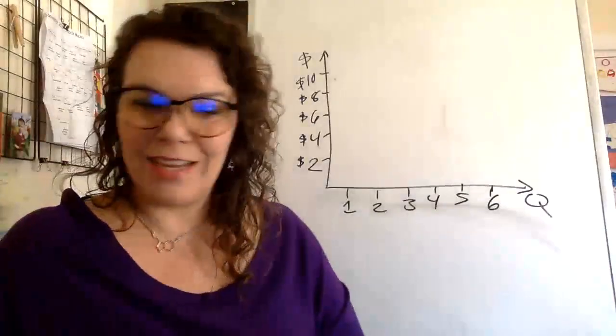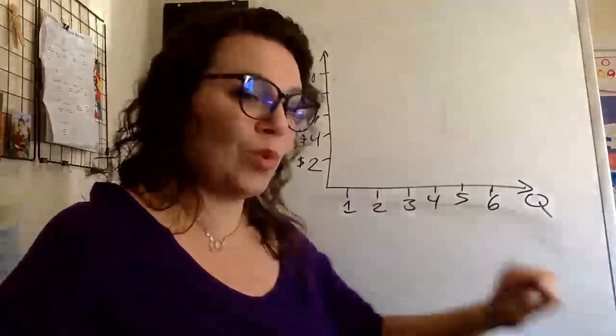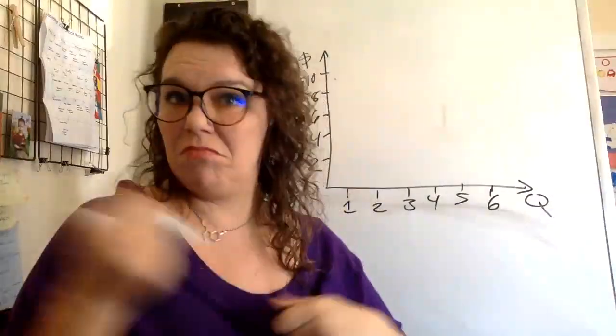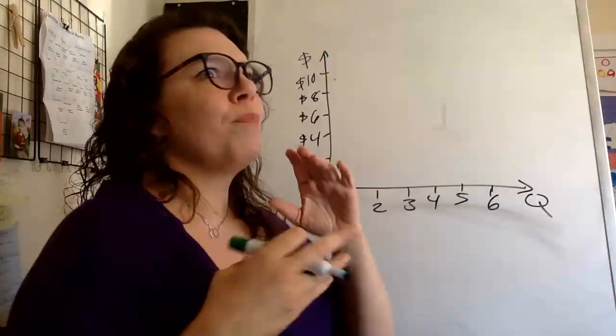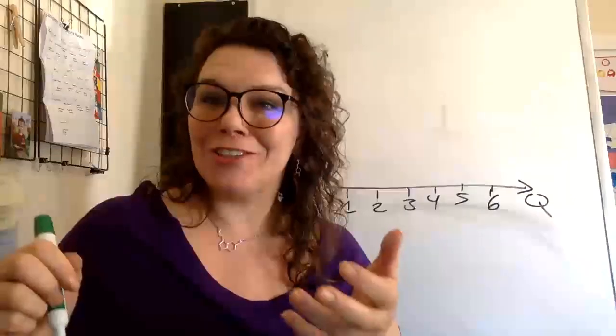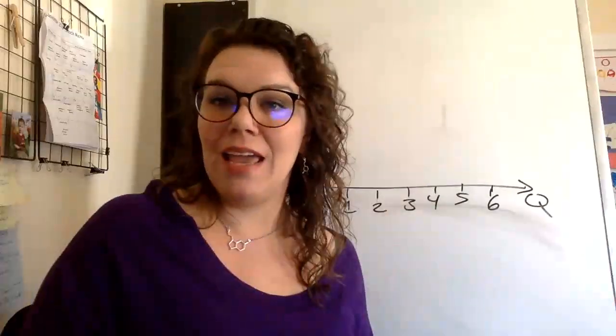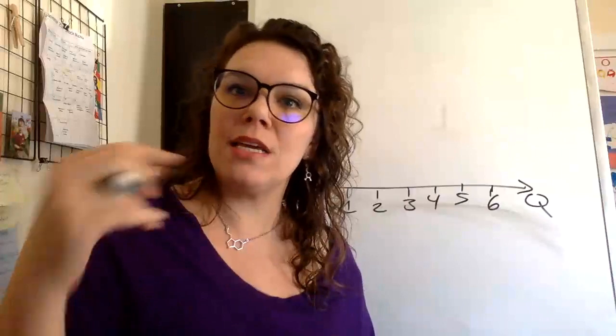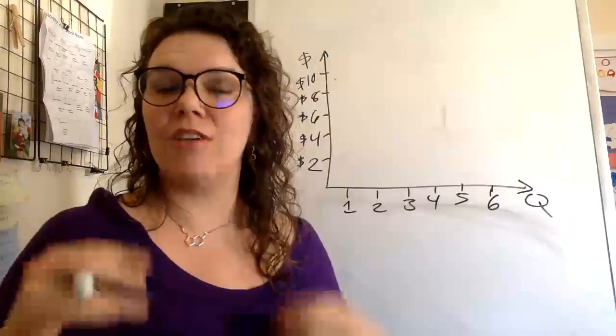All right. Now I'm going to start with graphing the demand curve. And remember, when I give you the price and the quantity demanded, that is the demand curve, right? Demand curve is just how much people are willing to pay for a given quantity, or how many consumers are going to buy a quantity of a good at a given price.